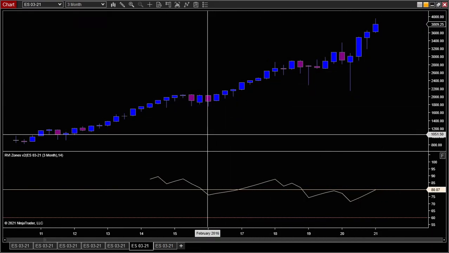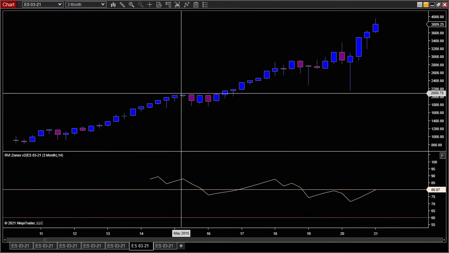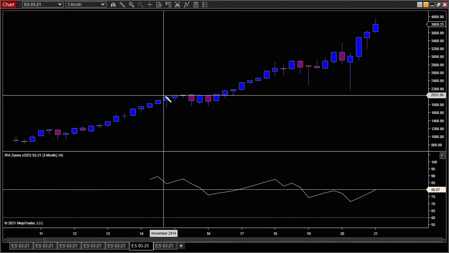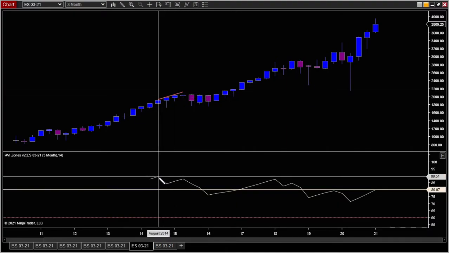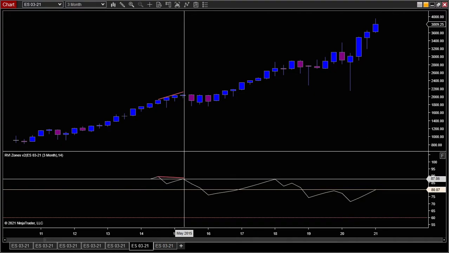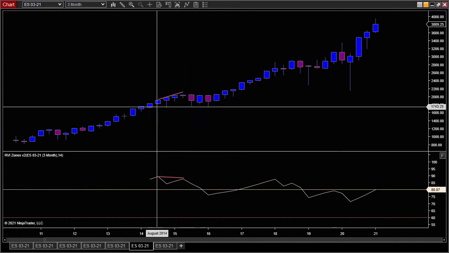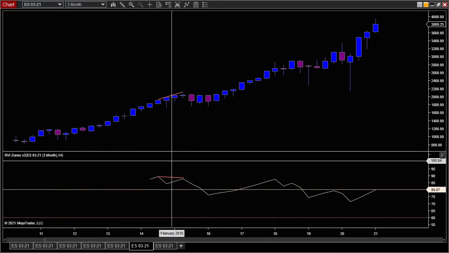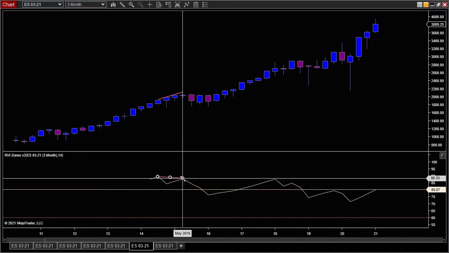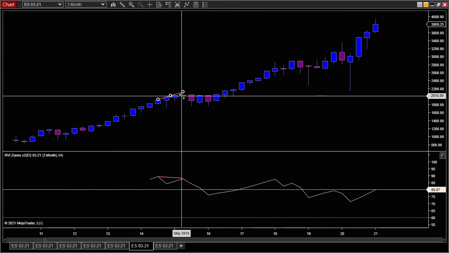So I just want to point out that we did have a bit of a pullback somewhere in May of 2015, and you did get nice divergence on your 3 month chart here. And I'm sure as we dial down, we'll see the same thing. But because we are in this uptrend, remember, when you have a bear divergence, it's really just telling you there's a little bit of exhaustion in this whole push up.